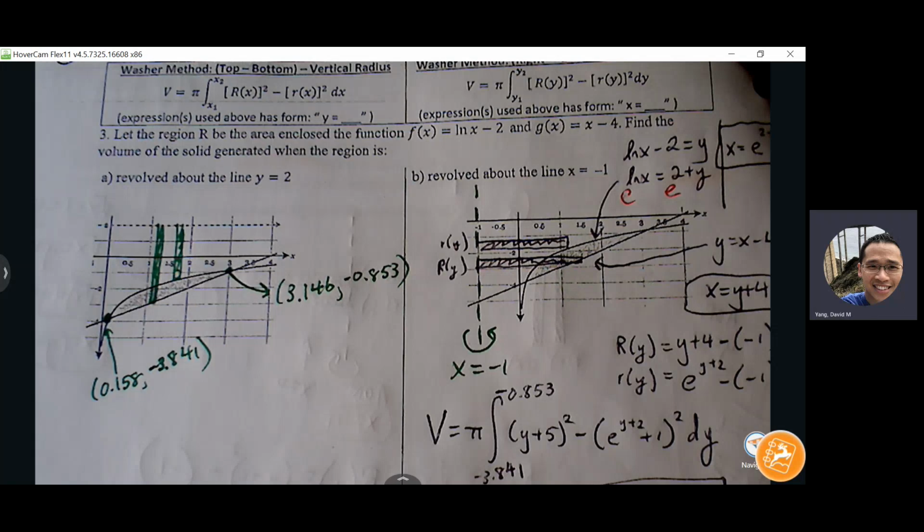So you're going to go to edit function. Edit function. You're going to type this in. Now, you know that one of the intersections is closer to zero. So maybe we'll start at 0.1 so it can find that.